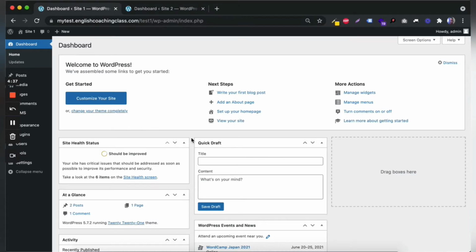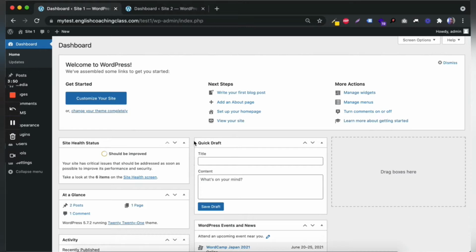While the live side is still very much functional and is still receiving orders, you may have developed a new feature on your test site, and instead of doing all the work all over again, copying all the files from your live site to the test site and back to the live site, this plugin helps you save a lot of time by merging the data from one side to another. So it makes it completely seamless for you to run your business and still make changes or tests or add new features on your test site, so that you can easily merge that with your live site without any break in your business process.